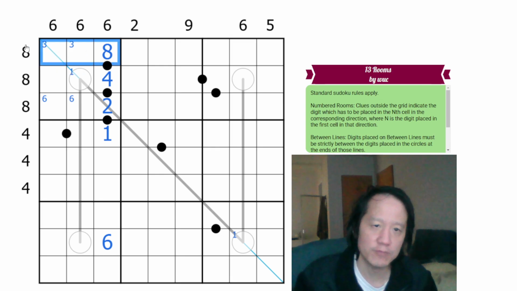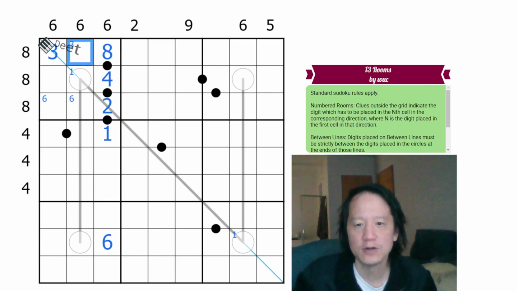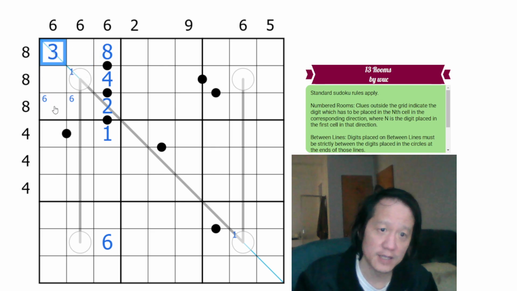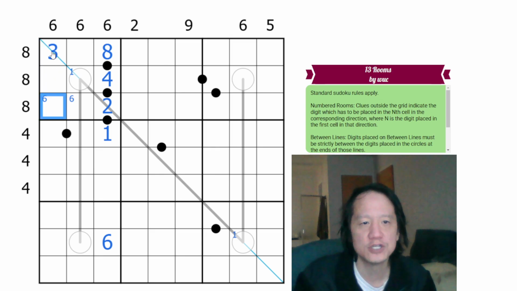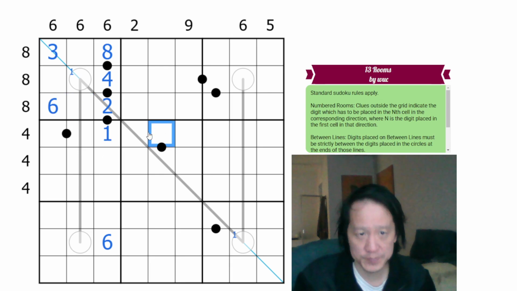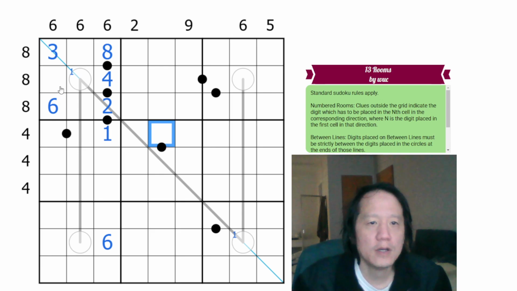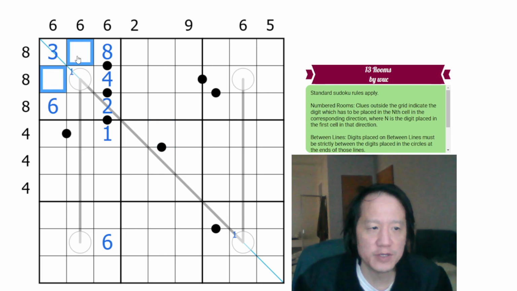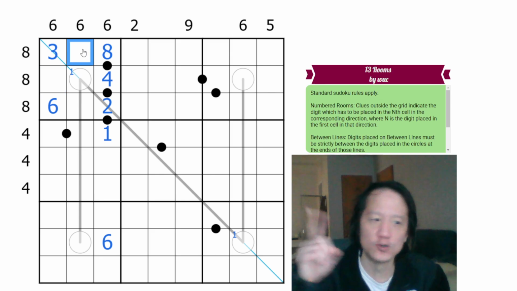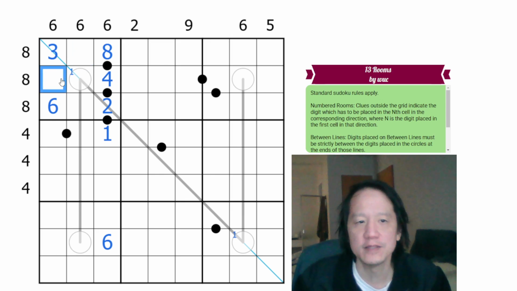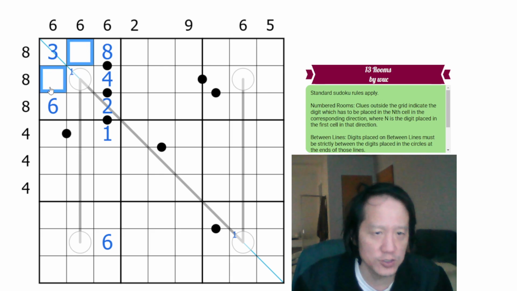We also know the 8 has to be in the 3rd spot for this row, so therefore 3 has to be here, which means this can't be 3. We have 3 in the corner, we celebrate, but this also means that 6 has to be in the 3rd position here. Therefore, this must be a 6. So this can't be 6. Again, 1 cannot be in any of these two spots because that would say that 6 has to be in the 1st position, which obviously 1 would counteract, or 8 would be in the 1st position, which obviously the 1 would counteract.